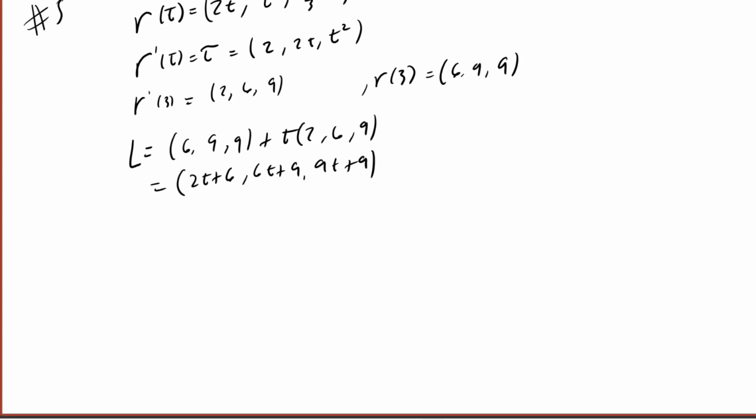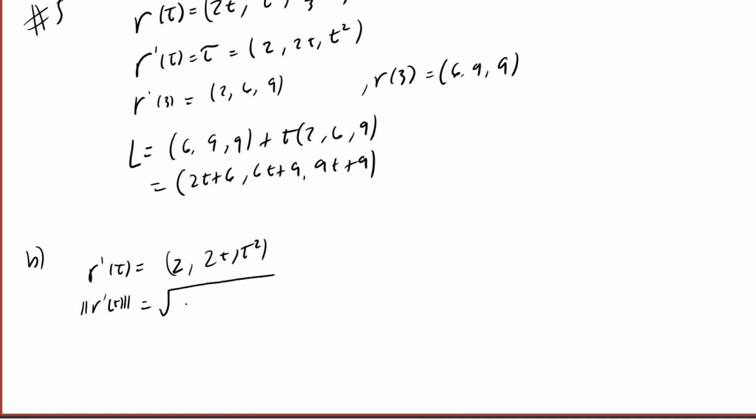I'll leave it there. Okay, find the length, I skip it. Determine the unit tangent vector and the principal normal vector. Okay, so we know that this is b. r prime of t is 2, 2t, t squared. So I can do the norm to find the unit tangent vector.